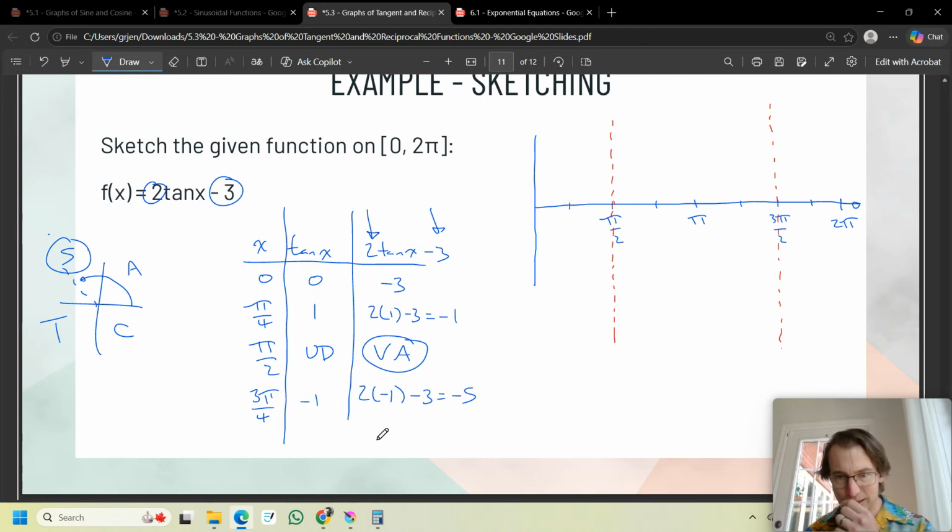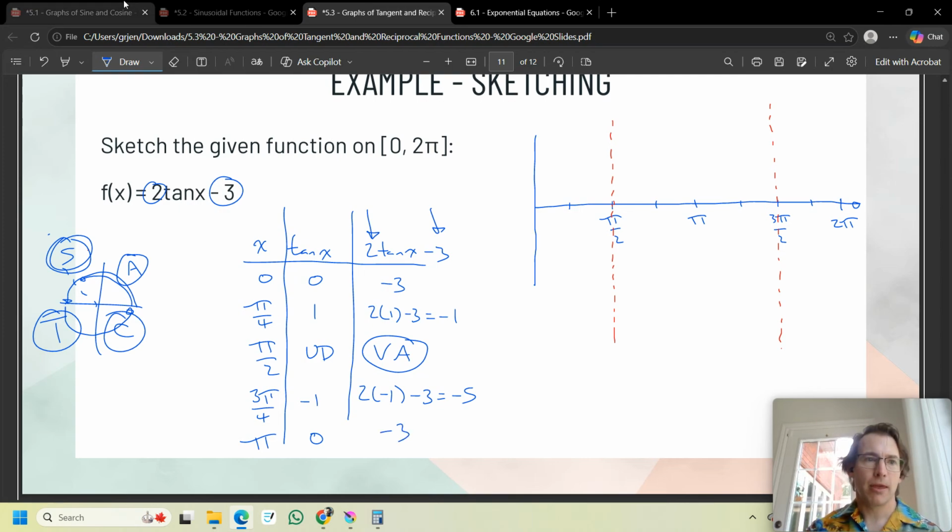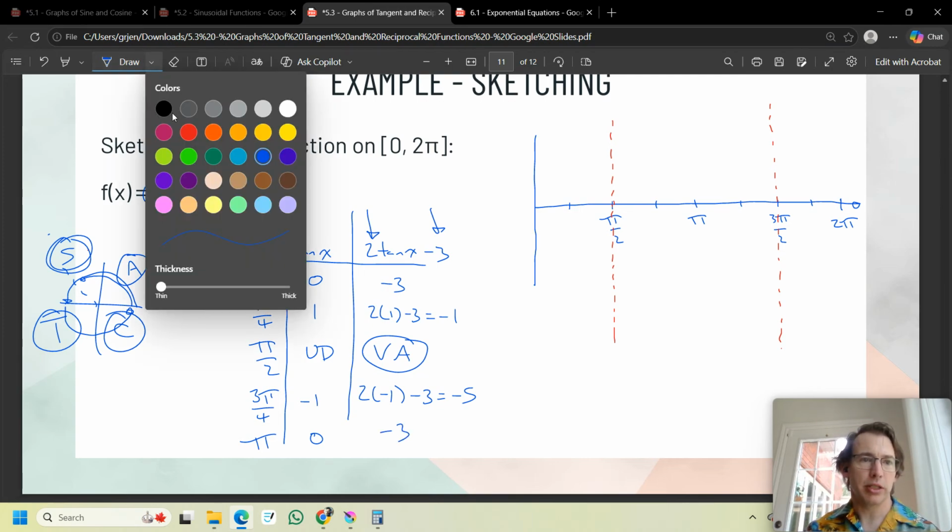Okay, so we're going to do this, and the period of tan is actually pi, because it repeats itself. This totally repeats the same pattern over here, because it alternates between positive, negative, positive, negative. And so it's not like sine and cosine that have a period of 2 pi. Tan's period is pi, which is fun. So actually, at pi, we have tan x is 0, and that will mean we are at -3. Okay, now I just go ahead and put these points on there.